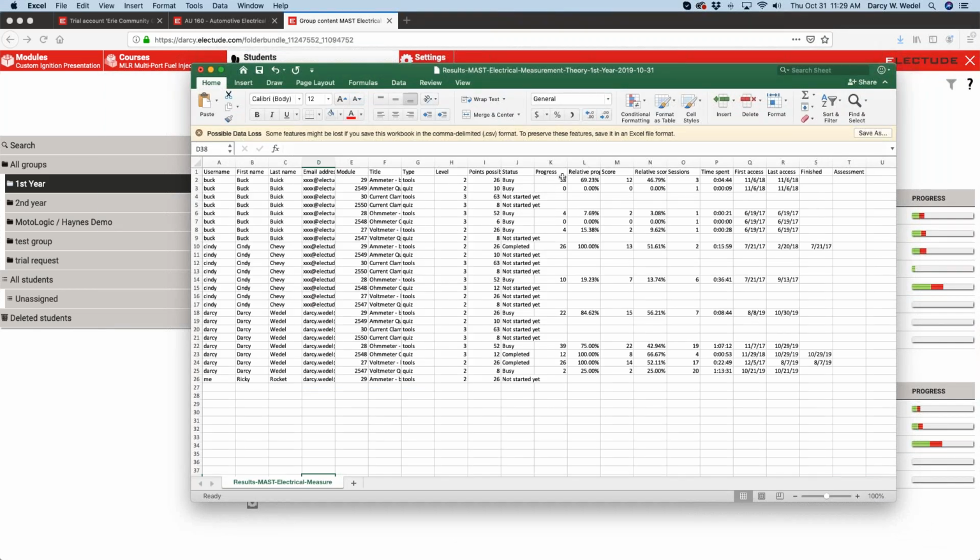So here's your points possible. If I wanted to grade this whole thing, I would probably sum up this whole column here. So there's 635 points, and then here is their final score.